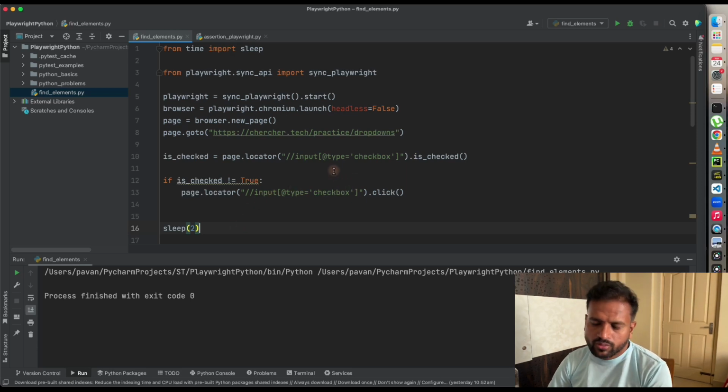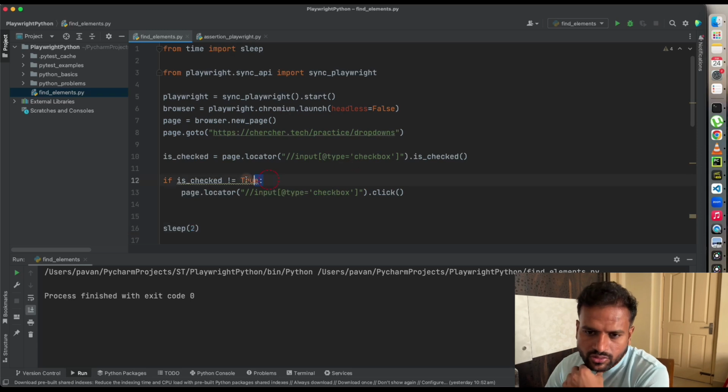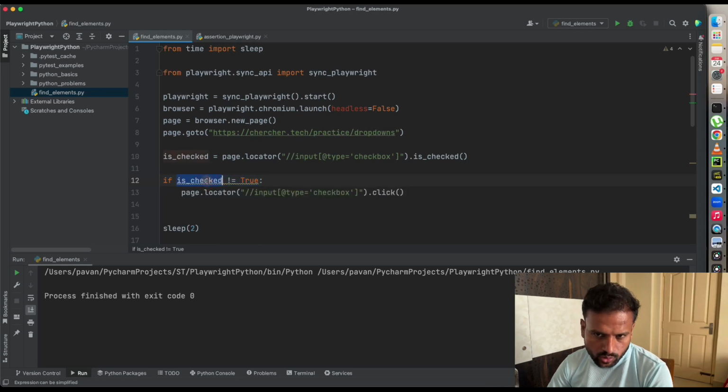Now think of this. Writing this kind of condition is not a good way of coding. Is checked is either going to be true or false. In such cases, don't compare it with the boolean. Just remove it. If it is checked, it will come and check.